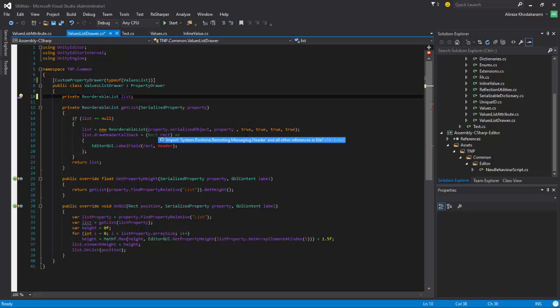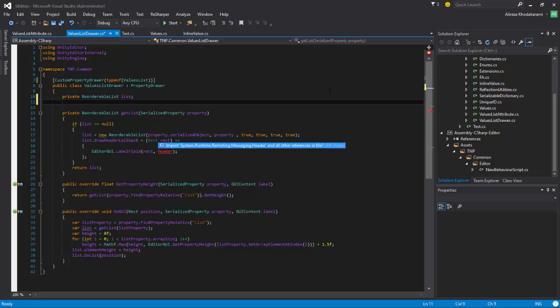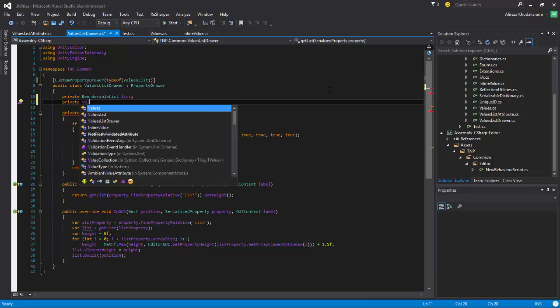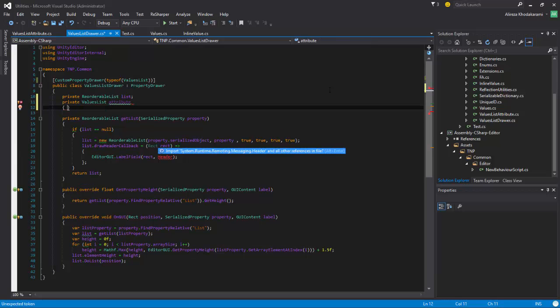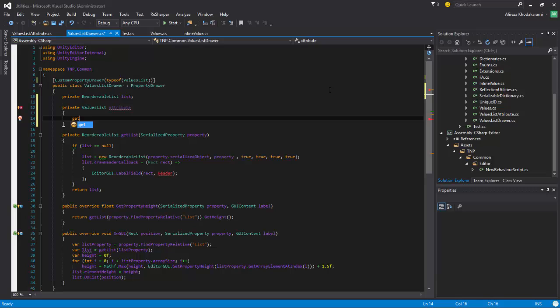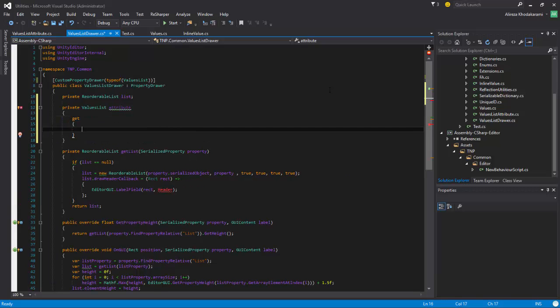No. And here we say private values list attribute, we call it att, equal, and we get, return.